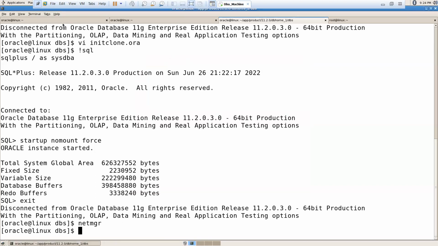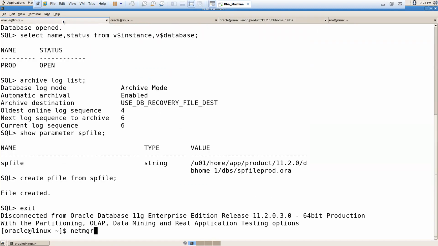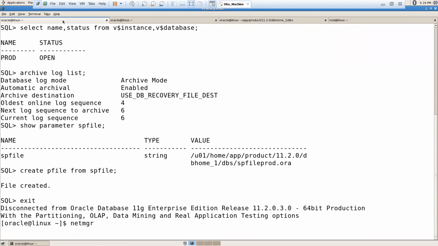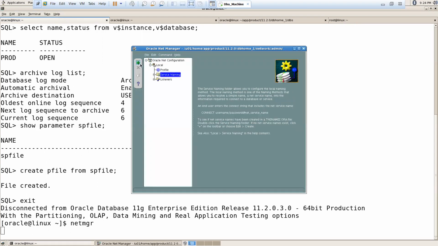Okay, from the clone database come to the production database, and with the help of netmgr create one TNS service. So expand here, click service naming, plus sign.